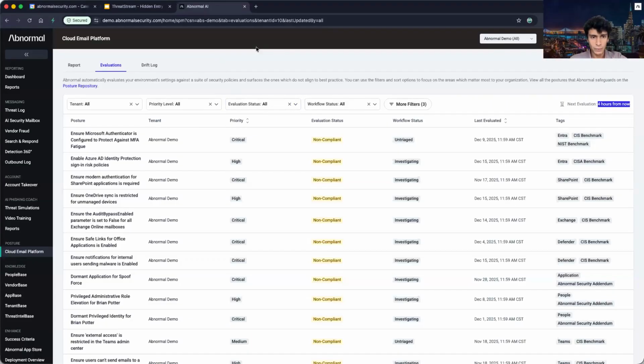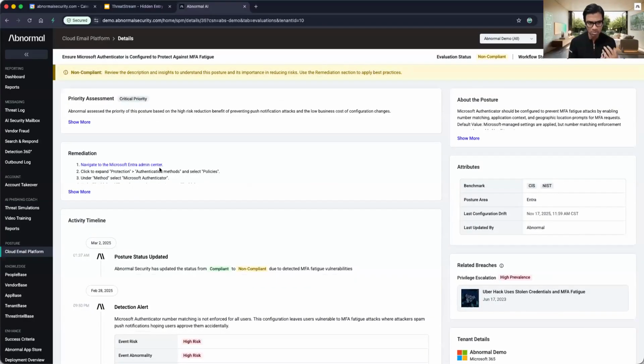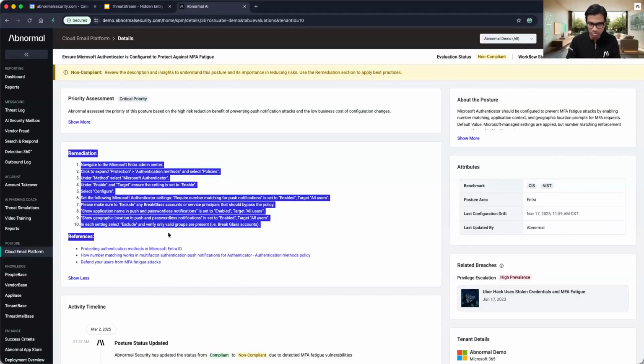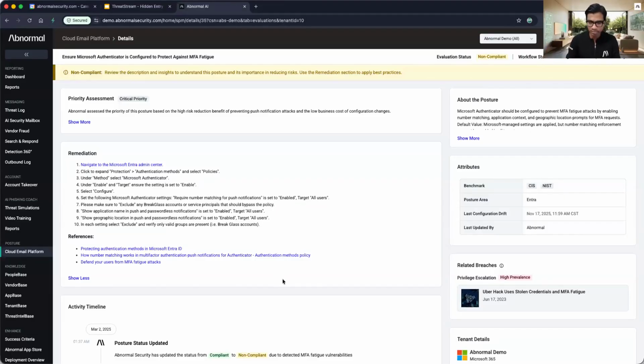We've got one final question. This is more related to something that you touched on: how can the SPM findings be integrated into existing SOC workflows or ticketing systems? In terms of pulling all of this information out, whether it is the priority assessment information or the remediation guidance, which is one of the areas that a lot of our customers find great value in, we've seen people do things as common as just copying the remediation guidance and pasting it into the ticketing platform.